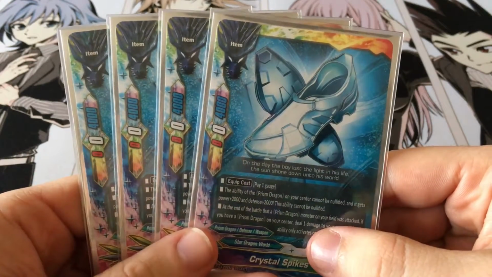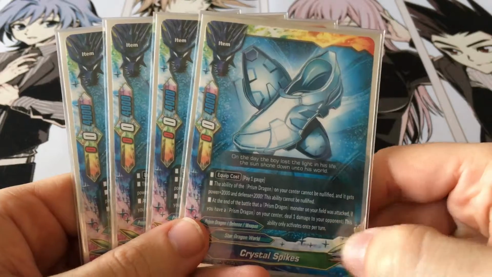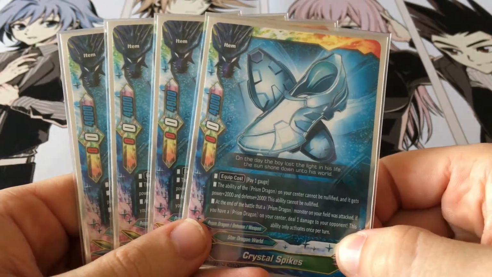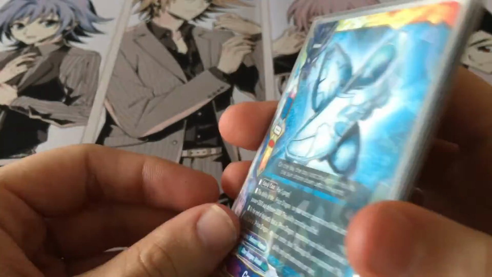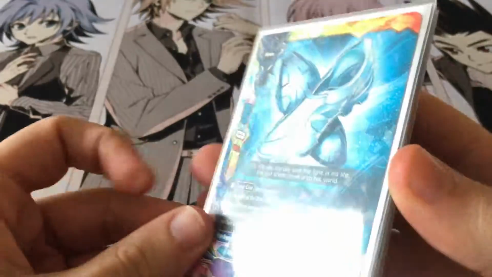We have 4 of the Old Shoes. I tried Greaves. I ended up with far too much gauge to know what to do with, and we like to be pinging for damage so we can get even more pluses. 4k defense becomes 5k as well because of Aldo Ground.